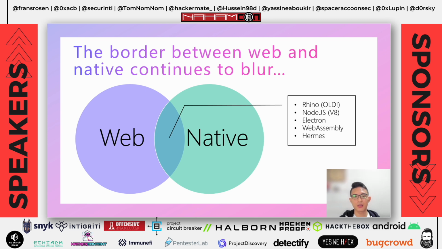And it makes it a lot more interesting because in the past, when you were exploiting native applications or desktop applications, you tend to look for memory corruption or very specific native-only vulnerabilities. Whereas now, because you have stuff like Electron and WebAssembly and Hermes, you can blur the line and find web vulnerabilities or even chain web vulnerabilities with memory vulnerabilities or desktop vulnerabilities.